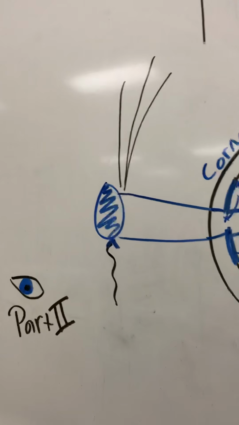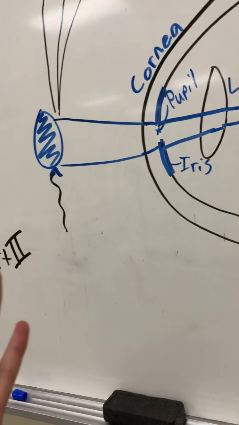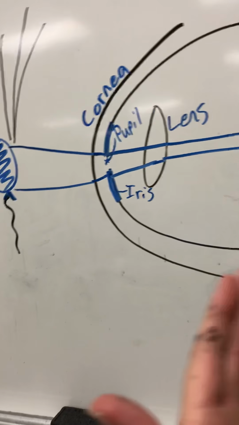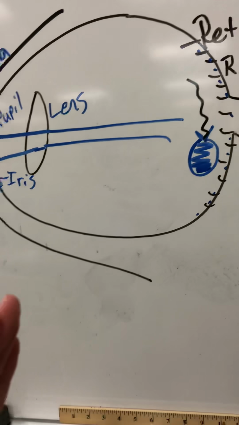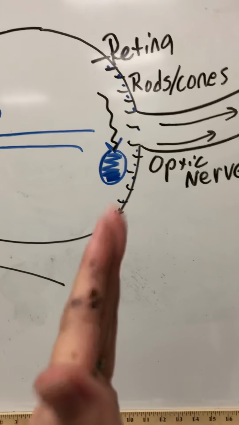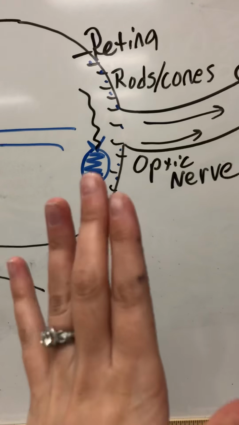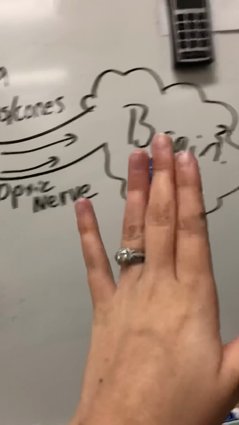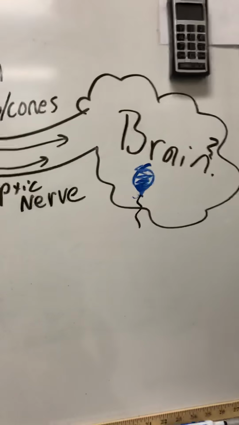All right, so that concludes my overall how we see spiel. So again, all the white light hits the balloon, all of it's absorbed except for the blue. The blue is reflected into the eye through the cornea, through the pupil, focused by the lens, onto the back of the retina. The retina senses the color and the shadow, creates the signal, shoots it through the optic nerve straight to your noodle, and that's how you see.